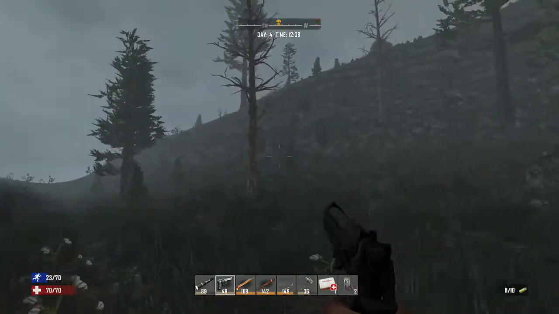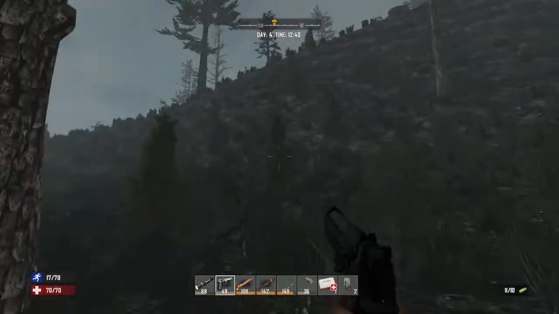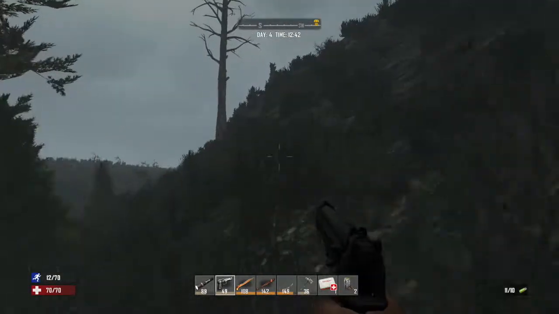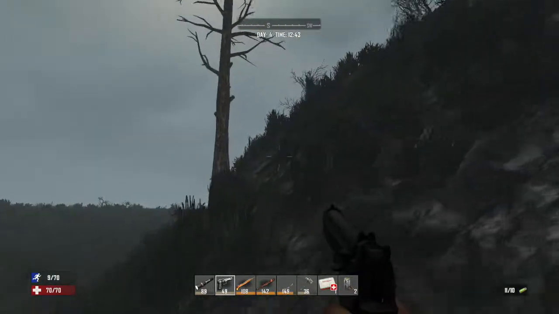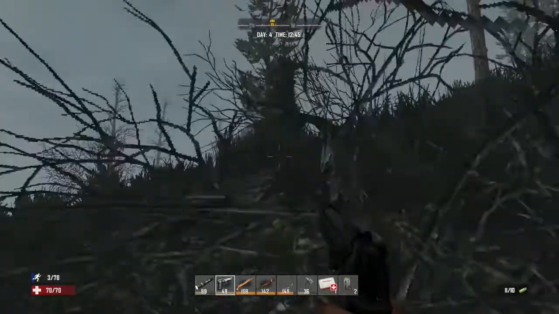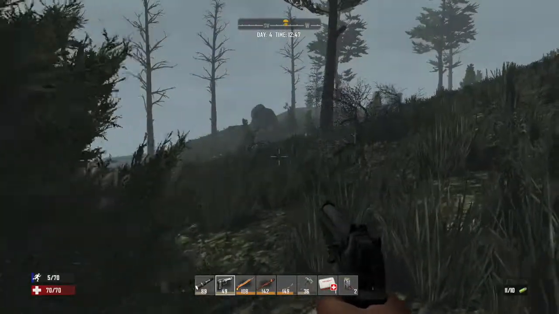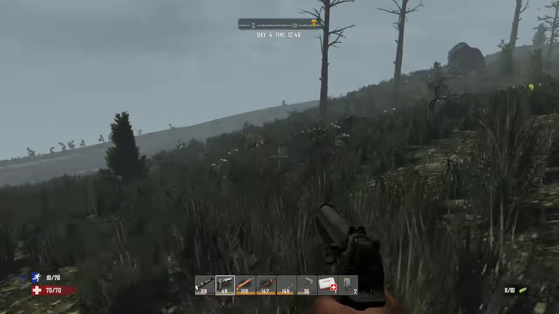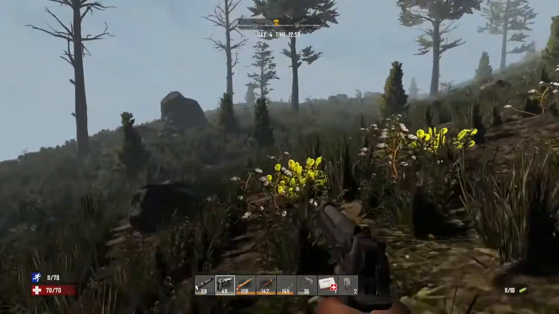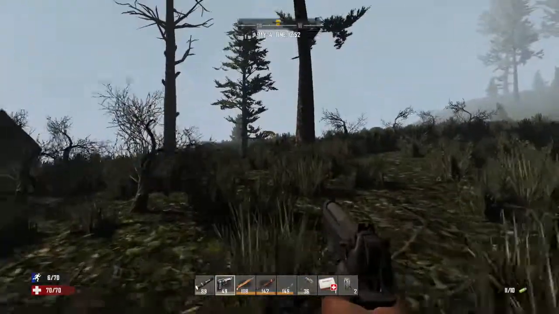I don't really know what we need at the minute. Like, what would be the best thing for us to get in the supply crate? Like, guns are always good. But like, I don't know, guns just prolong the inevitable if you haven't got any food or water, so I don't know. Well, there it is.